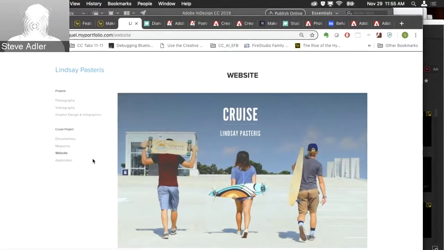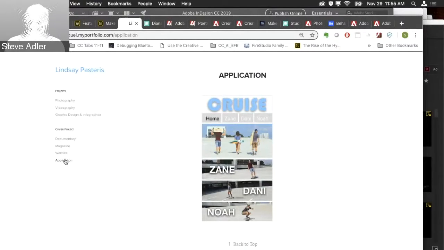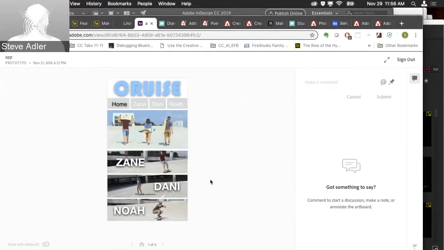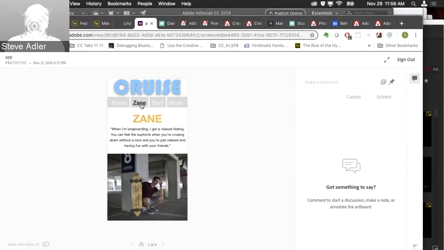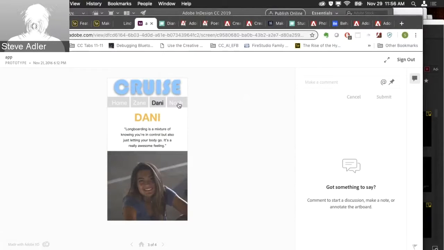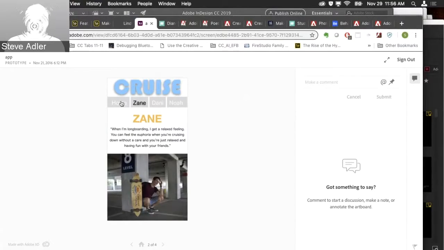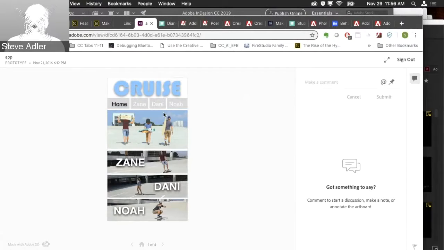She can annotate or talk about that, but ultimately she built an application to show how this could all come together. And by clicking on that, this is using Adobe XD, which is part of the Creative Cloud. And a user can actually experience what she's created. So if I click on this, she's created that mobile, or it could be a web experience or a desktop experience. And this is all available to anyone to see what she's been able to do.